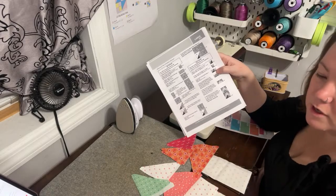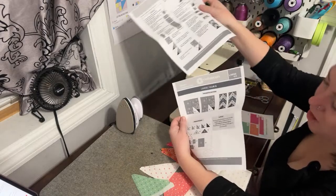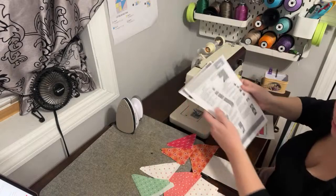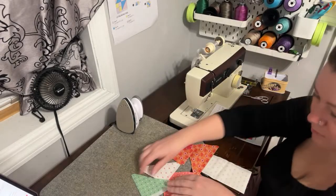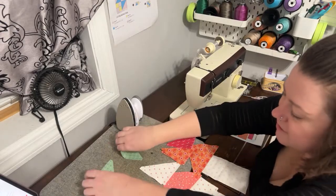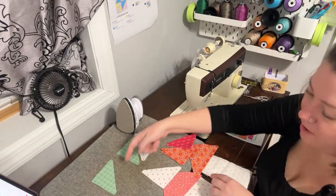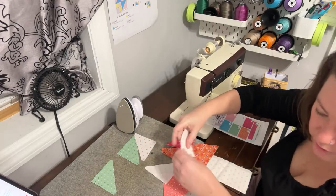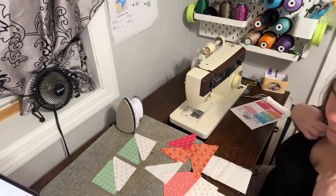Well, because I've already sewn up one block A and one block B, I am going to divide those numbers by 2. And hopefully I don't accidentally reverse them. What's nice is that when I'm doing the catch-up, I've used the last 2 pieces, so that usually also clues me in if I'm doing the right thing.